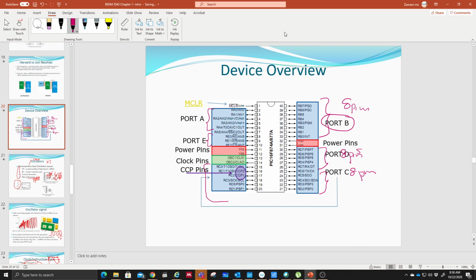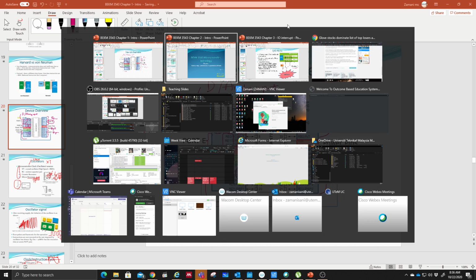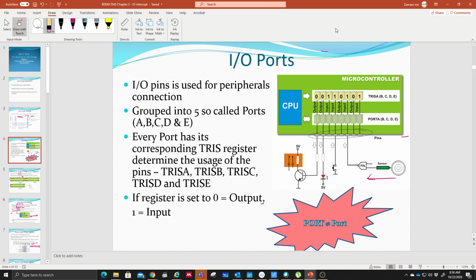Port A can be either digital or analog input, and port E also has the same function as port A. You can see that it can be set up as digital input output, and also as analog input. Same goes to port A. So in this example, I'm going to play around with port B.